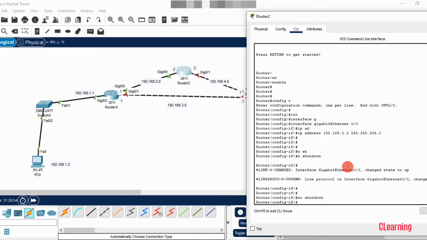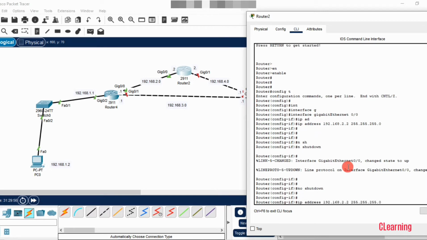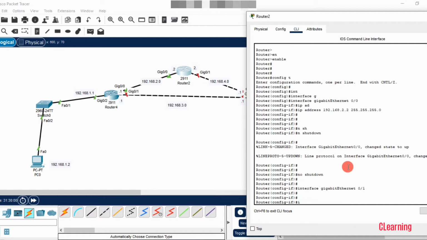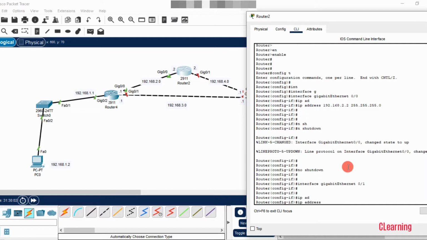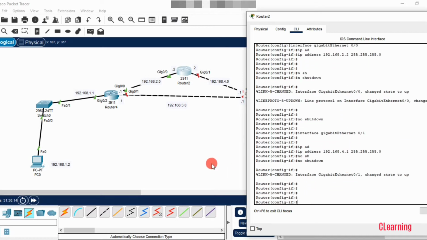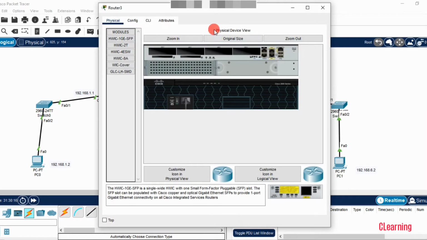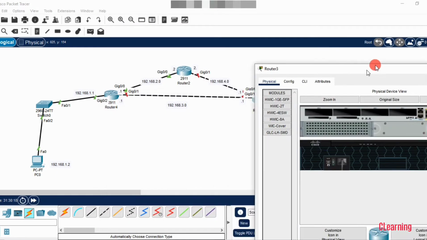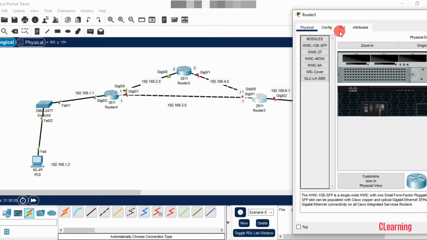Okay, now we go to the other interface, G0/1, and the IP address is 192.168.4.1, 255.255.255.0, no shutdown.